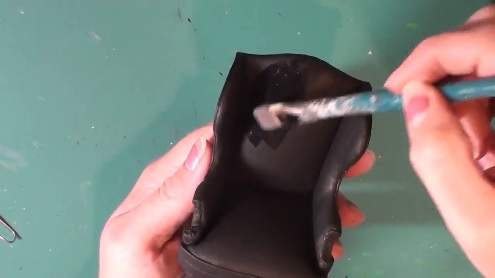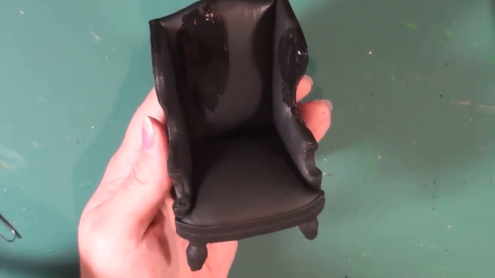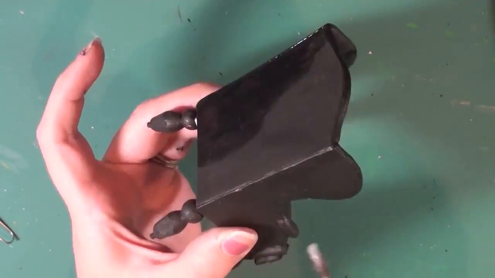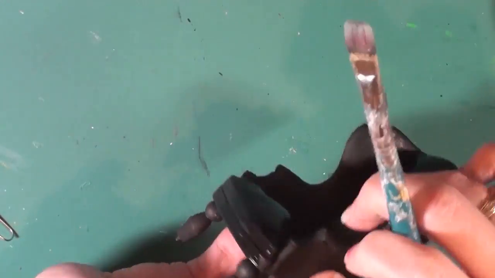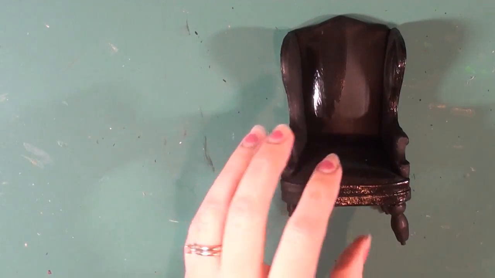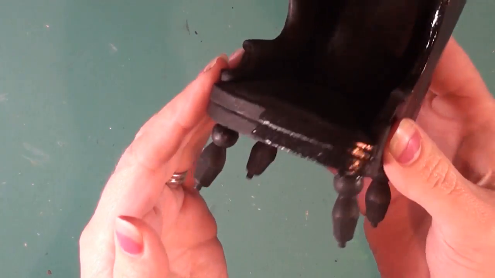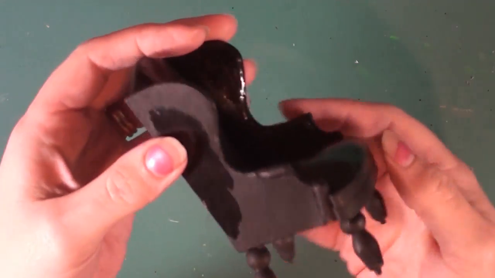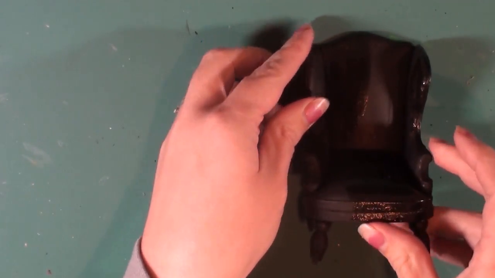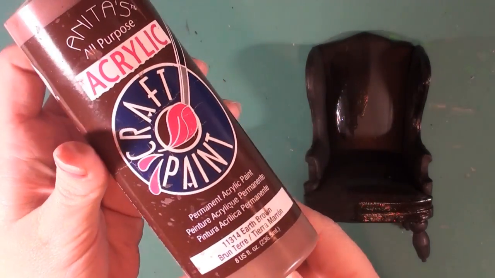So now I'm going to take crackle medium. And if you've never used crackle medium before I'm going to put the name of this one. This is the one I suggest. You need to put it between your bottom layer, which is going to be the color that's going to show through after it cracks, and the top layer which is going to be your final color. And I'm not putting it all over the chair because I don't want cracks all over the chair. I just want there to be cracks here and there. Just like an old chair where some parts are well worn, some parts have cracks. So when it dries it stays shiny, so that's why you can still see it. I'm sorry if you can hear my children in the background. For some crazy reason I decided to try and record this before bedtime.